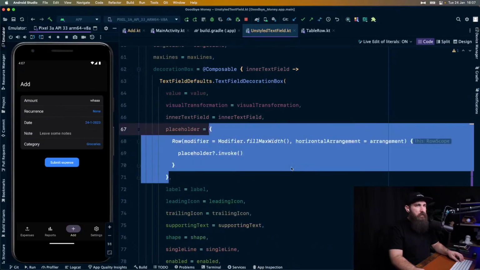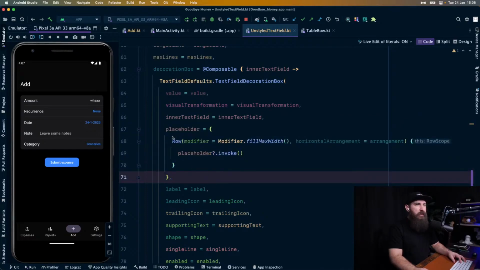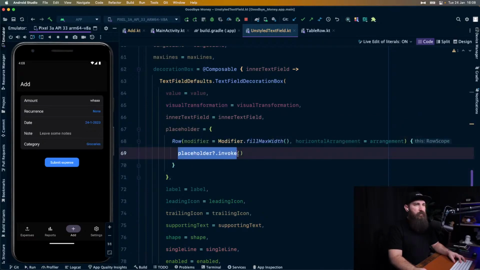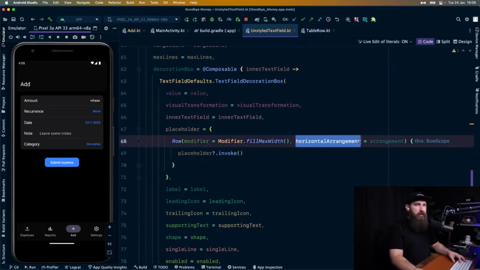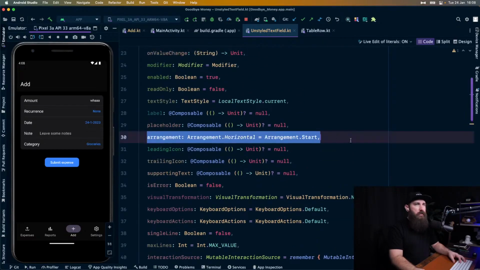So in order to actually achieve the arrangement to the right, I've expanded the placeholder. I've wrapped it in a row, which accepts the horizontal arrangement from the arguments here. If we go back, let me clean up the tabs a bit.